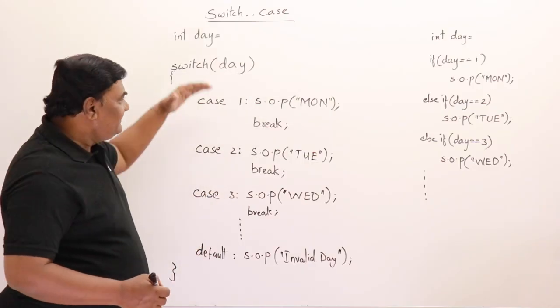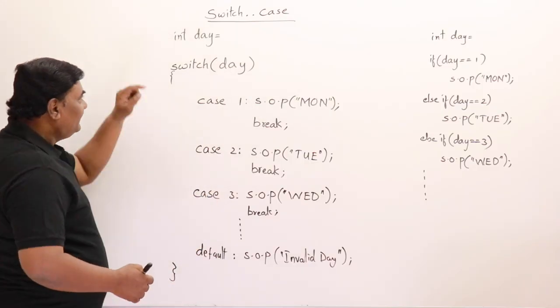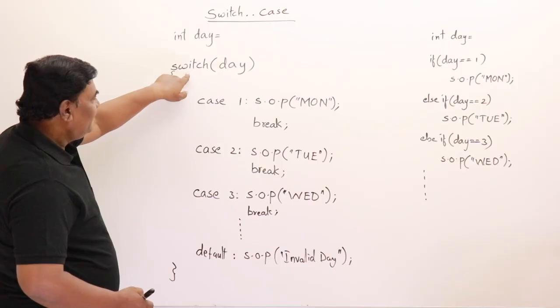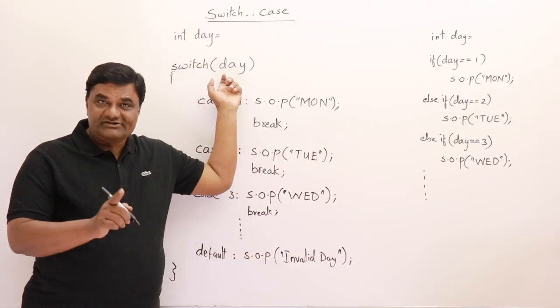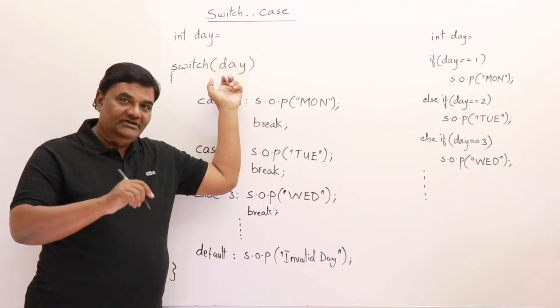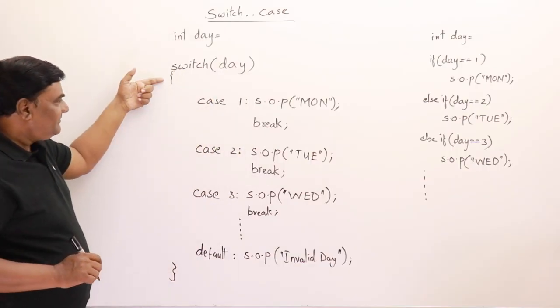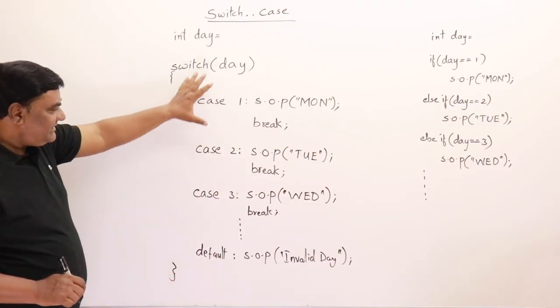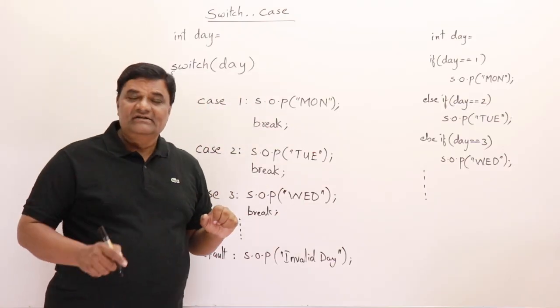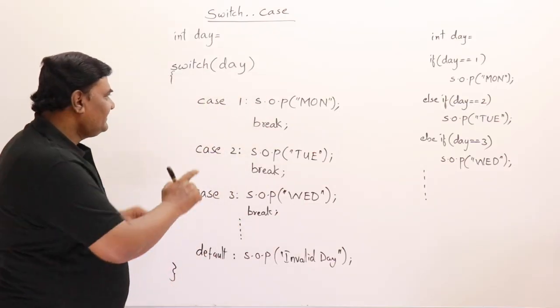So let us see the syntax. See, here is switch case. And here we can mention some variable as well as some expression. It will take the result of the expression. And this flower bracket starts the block of switch case and this is the end of switch case. Inside this we have to write down cases. So I have written a few cases here.